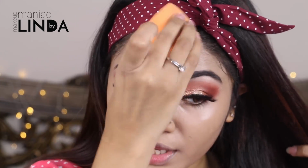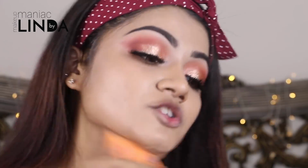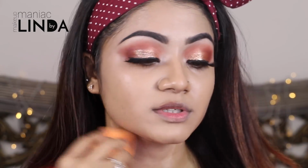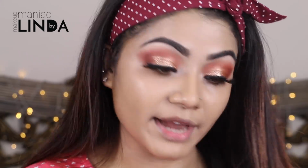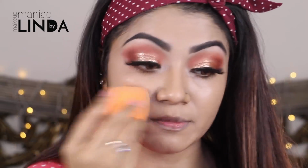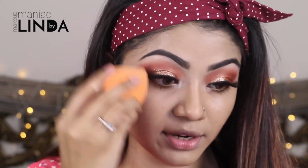The shade 4 gives a bit orangish tone, so I did not use that individually. I have mixed both the shades. Don't worry if the shade looks a bit lighter right now. It does feel like it oxidizes a bit, not much, so it will tone down and come back to my shade just a while later when I set it off with face powder. So this is so far how it looks after application of one layer of foundation.